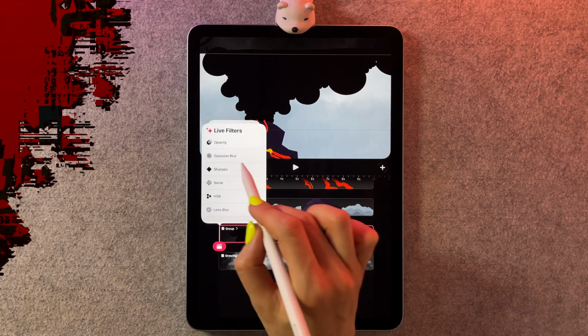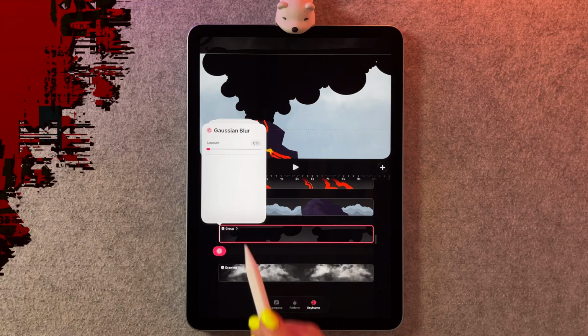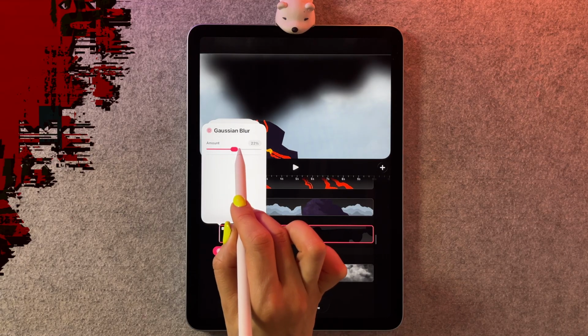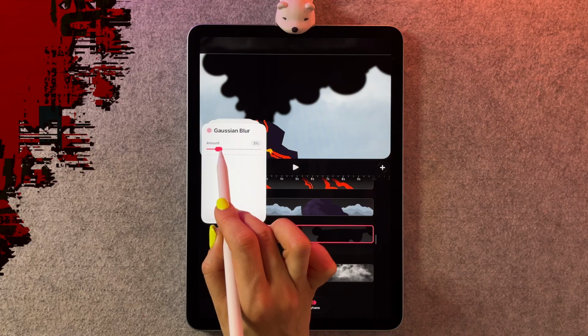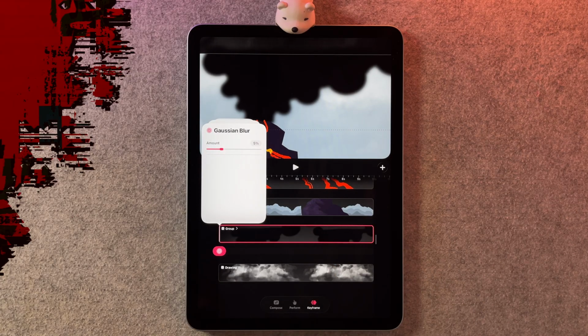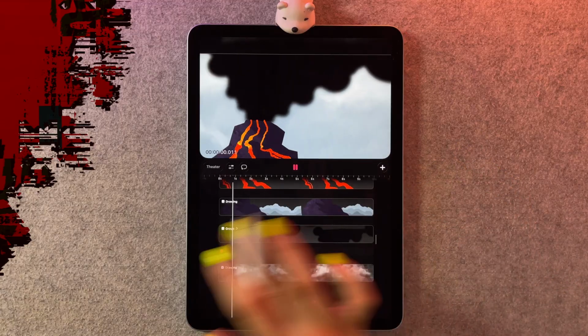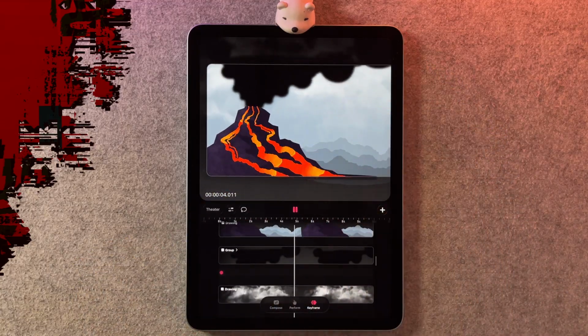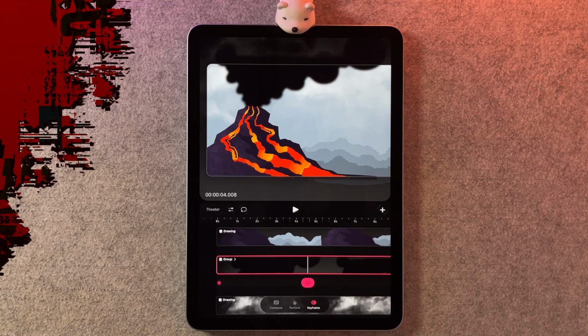And right now I am set to keyframe, and I'm going to tap on my action button. I'm going to go filter and Gaussian blur. So make sure you're doing this at 0 seconds, and we can just see what our cloud would look like more blended. Obviously that would be way too much. I'm going to try it at like 5%, and then I can play it. It applies it to the whole thing, and I think that actually looks a little bit better, but it's really up to you. If you liked it more in the solid state, you can leave it there.